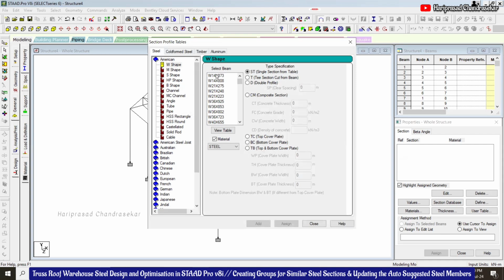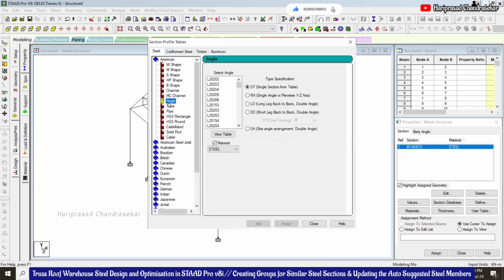If I'm taking American section itself, I'm adding this. Then for the truss, I will take. You can select whatever section you want, angle or C-section. Normally for trusses, we can use anything, but it depends on the design also.